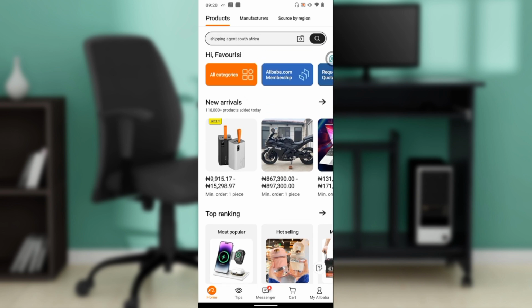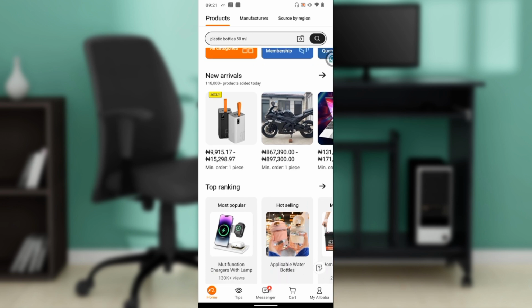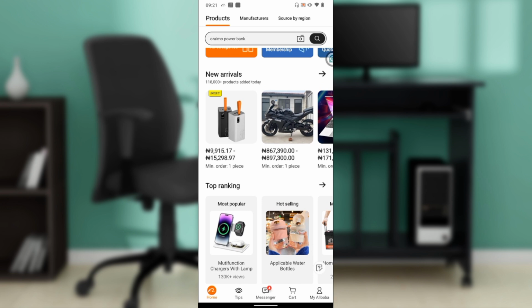If it doesn't work, then you need to follow through with the hard decision of uninstalling and reinstalling the app. It means you need to have your login details quite handy. Now, after uninstalling and reinstalling the application, I promise you, it should start working. So these are the steps that you can take to fix Alibaba app not working.